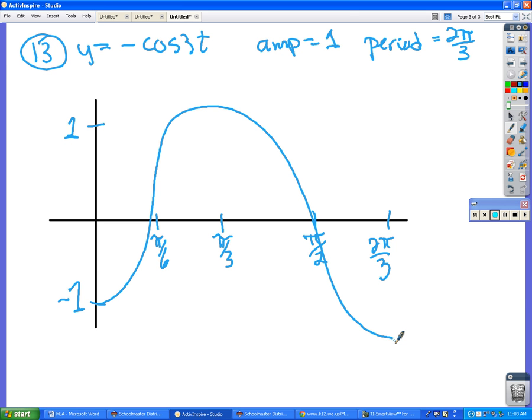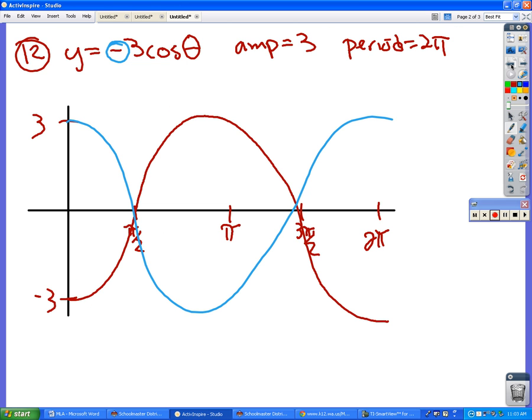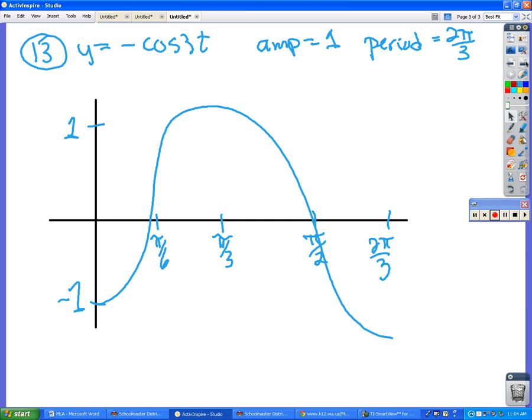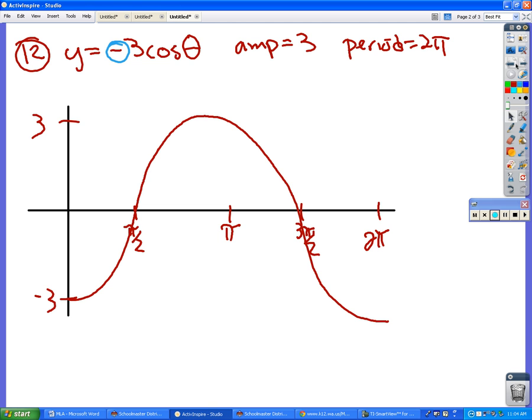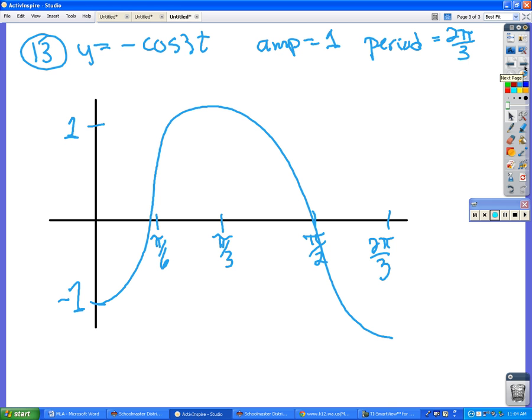And you should notice something funny about that graph right there and this one that we did over here. They're exactly the same graph. The only thing that changed was the scale of the x and the y axis. So that and that are the same. This one was a little bit different because it was a positive one and these are negative, but you get the idea, right?